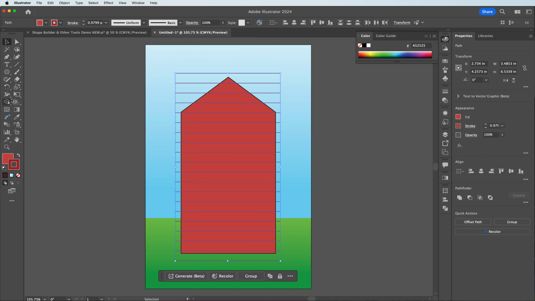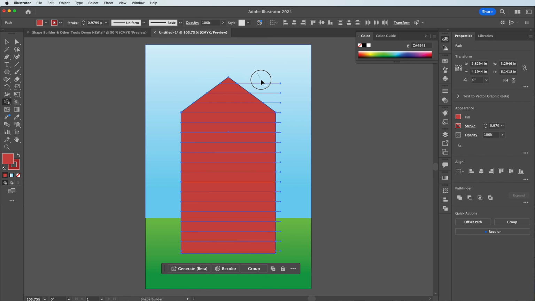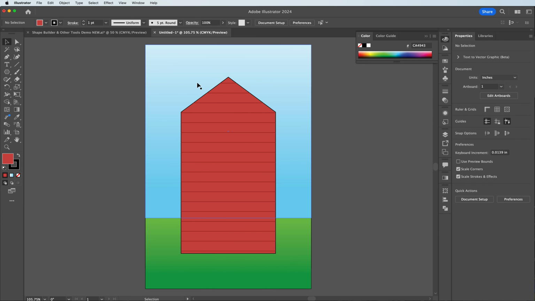And we're going to use the shape builder, but we need to select out the main shape of the home. So I'm going to hold down Shift and click on this triangular shed shape that we created out. Now I'm going to go over to my shape builder, hold down Alt so we get the minus symbol with our shape builder, and I'm going to click and drag down the lines outside of our house shape, and they'll eliminate out the excess so that they are not going to be extending outside of the object. Now when I click off of it, we can see that those lines are constrained inside of that shed.